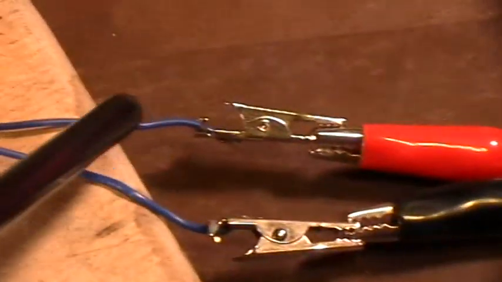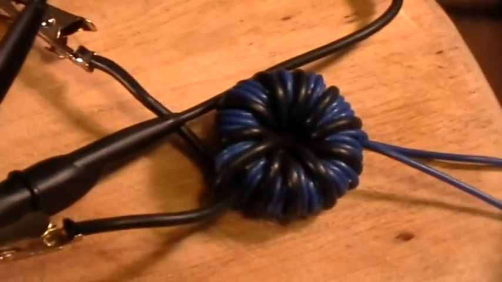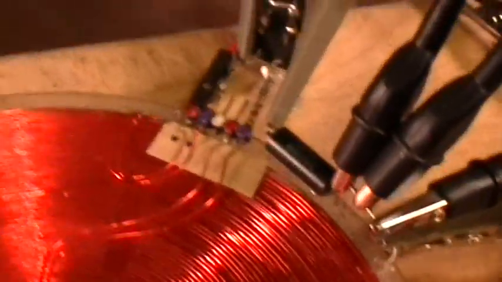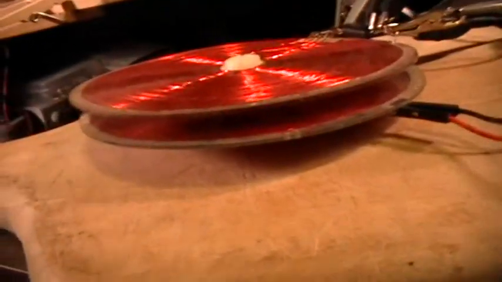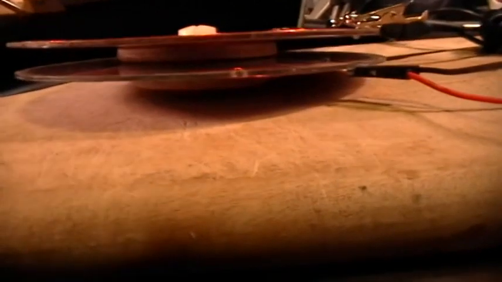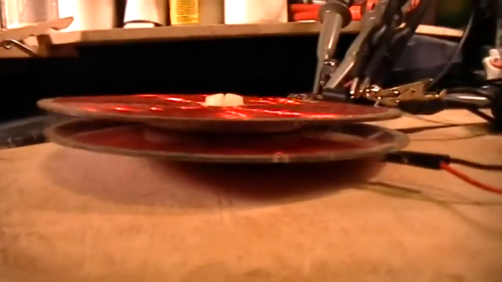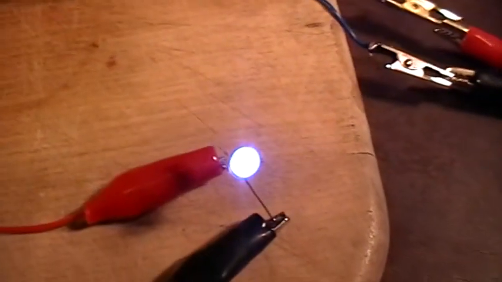I'm using this little toroidal transformer to couple the function generator output to the input of the system. Okay, so the function generator is effectively ground isolated, galvanically isolated from the system. And on the monofiler secondary, I guess you would call it there, this bottom coil in the pancake stack, I've got a little LED resistor connected as a slight load.